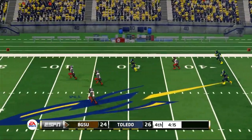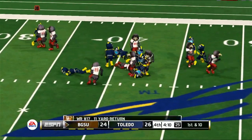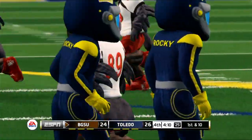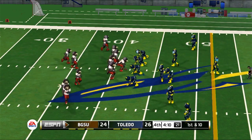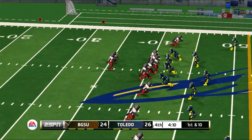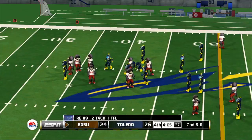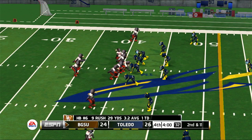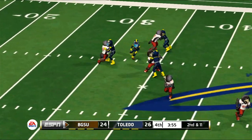He puts it away, and it's a great kick. And he makes it out to about the 41-yard line. You know this is a real crucial time in the game. It could still go either way. Handoff, brought down quickly. That's a great play by the defense. There's nothing like a defense being able to slip off of a block, get into the backfield of the offense, and then make a play in the backfield to be able to create some momentum possibly for this defense.